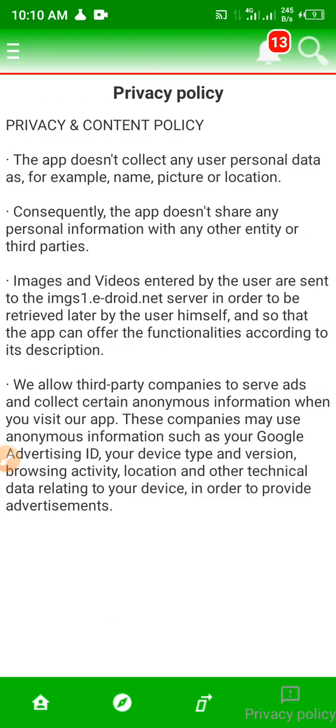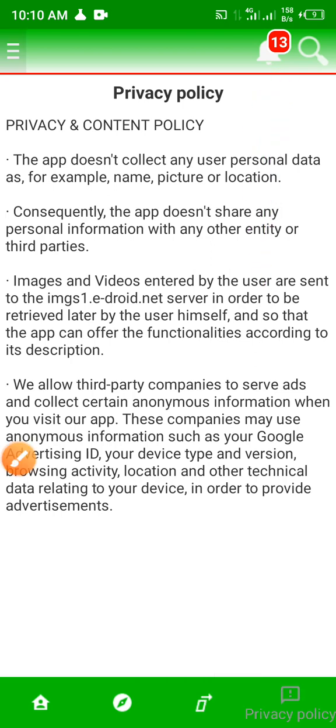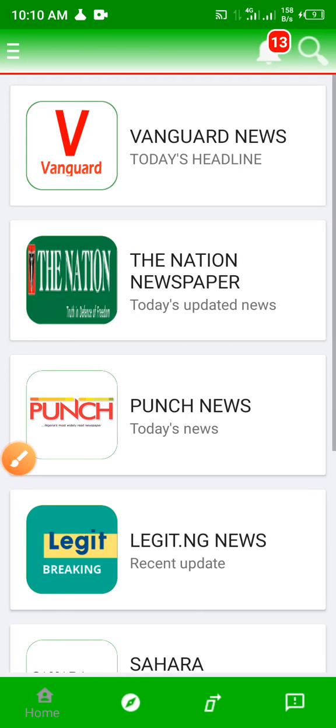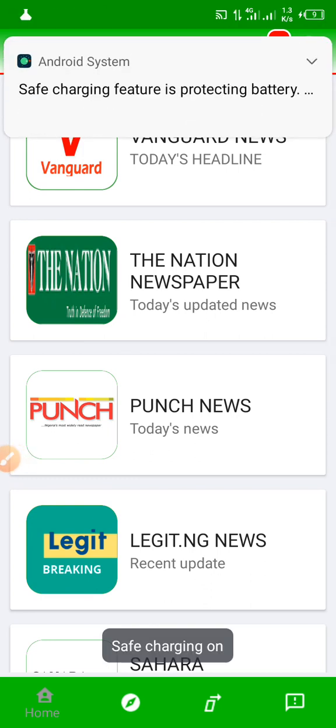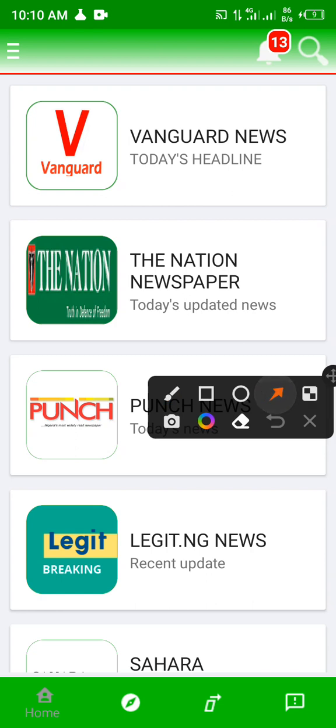Okay, so people are still publishing content. It's almost 13 content published today like this. So, and that is just it. Now, if you want this particular point, you can see, I'm going to show you something now. You can see that once this button is clicked, it will hibernate. It will not be pure white again. You can see it. If I click this one now, it's going to change color.